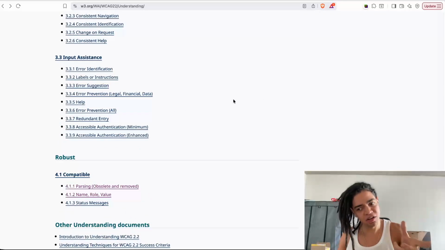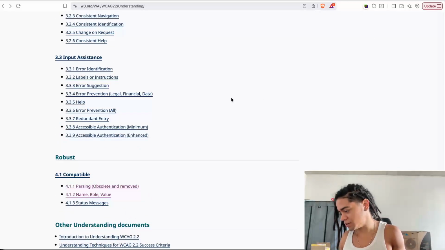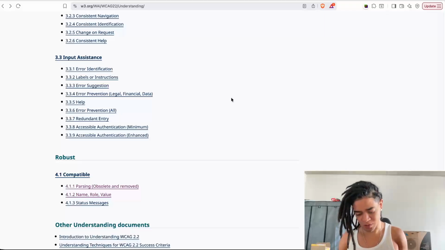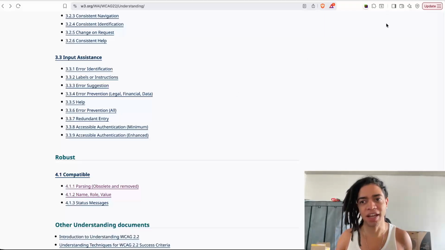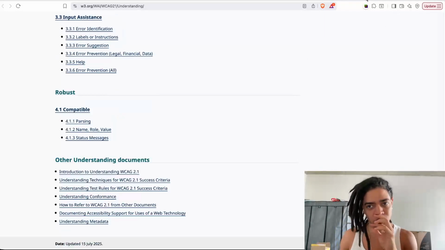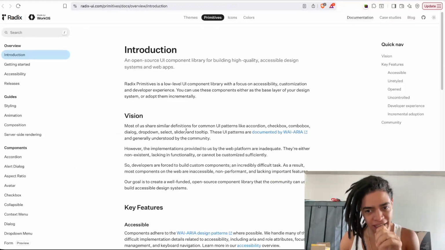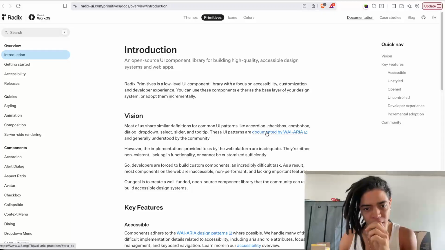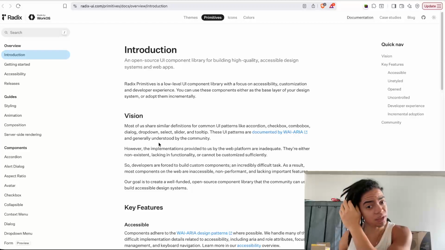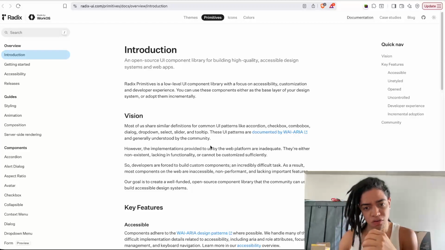That's starting to make a lot of sense here. Holy moly! So they get into this. So that's why they have this. These UI patterns are documented by WAI-ARIA and generally understood by the community. However, the implementations provided by the web platforms are inadequate.